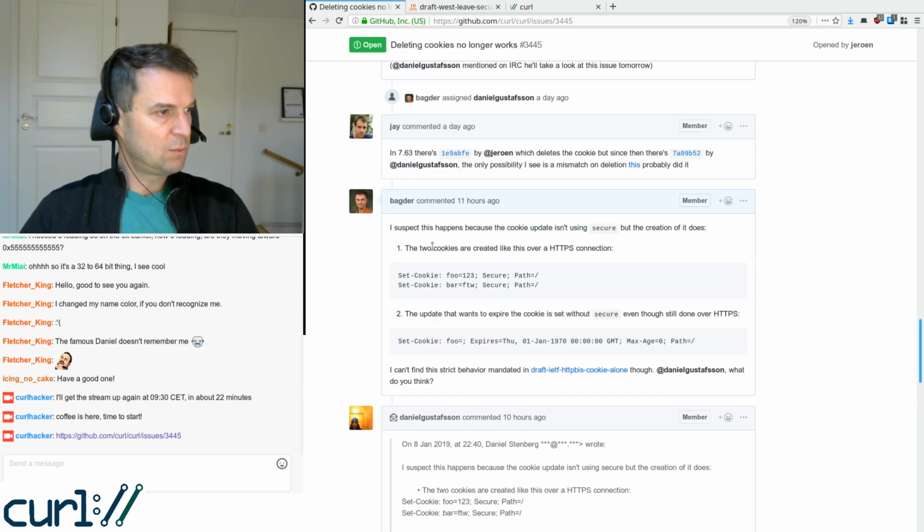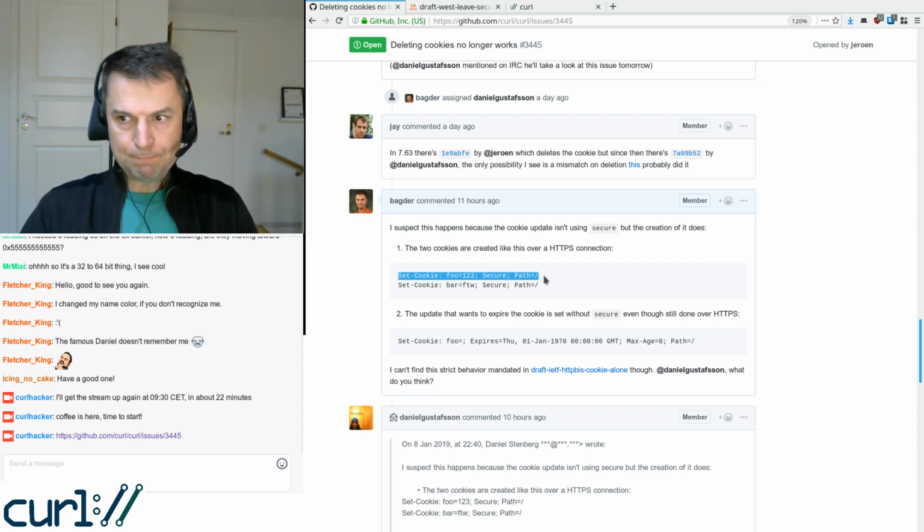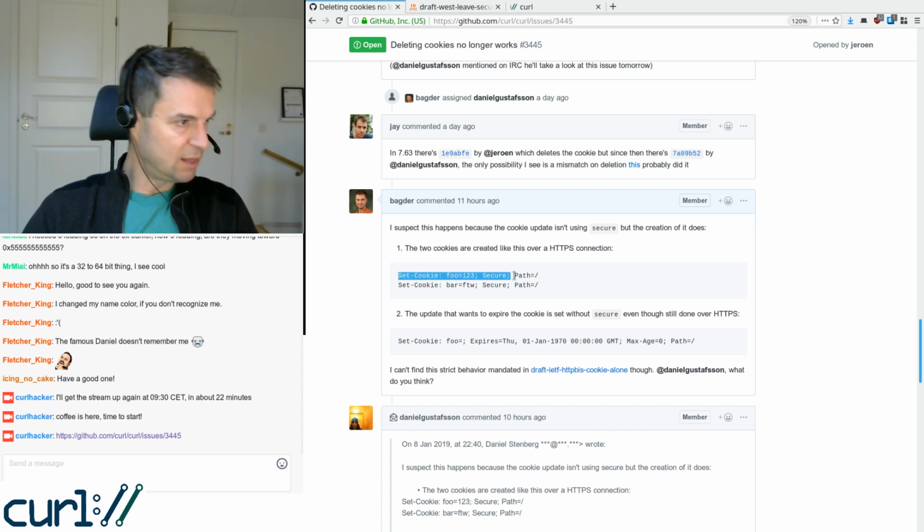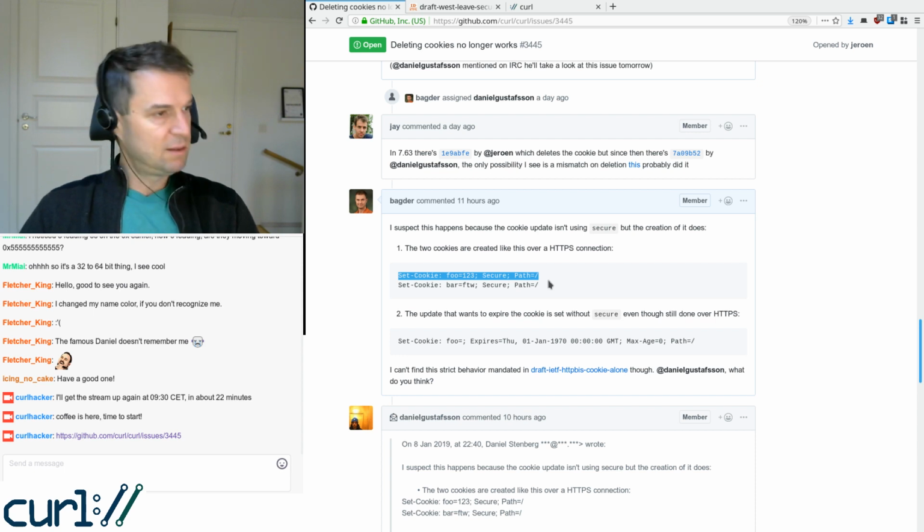So the case is like this. We communicate with one server. We do one request first that sets a cookie like this with the secure option set for the cookie, and this is entirely without an expire time. So this creates what we call a session cookie. It lives for as long as the client wants it to live. A session is completely undefined when it comes to cookies, but when it comes to browsers, it's basically forever until you restart the browser. In libcurl's case, it is similar. You have to tell curl that a new session has started for it to ditch the old one. So they could live for a long time.